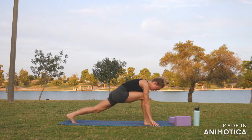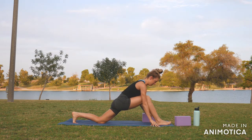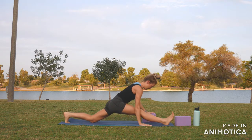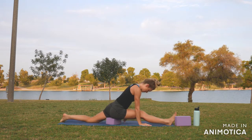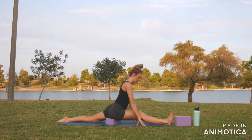So we're going to drop that left knee down and we're going to start to walk that right leg forward. Option here, and I highly recommend, you're going to take your blocks on whatever setting you need and you're just going to kind of see how Kate's just kind of scooching that right leg forward. Slowly work into it. Where you start is not going to be where you finish. So give your body time to release. And I cannot emphasize enough how using nice deep breaths will help you get a little bit closer.